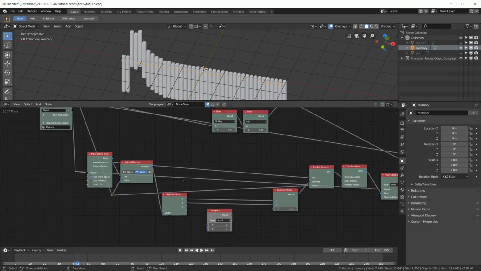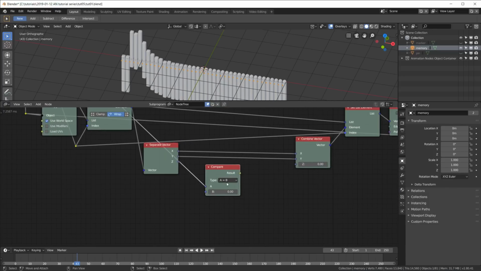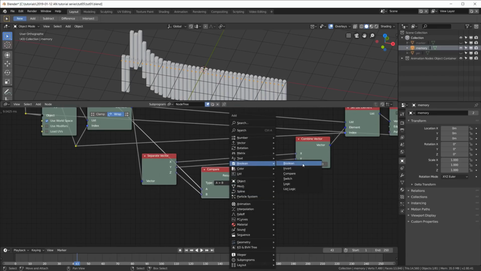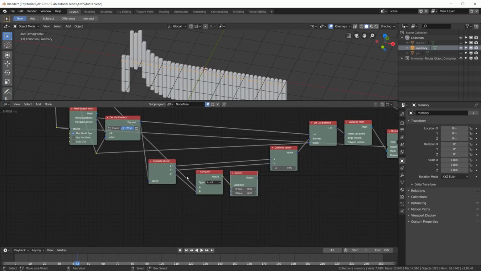What do we want to compare? We want to compare the spectrum value. And if that spectrum value is greater than the stored Z value, then we use the spectrum value. So this thing.